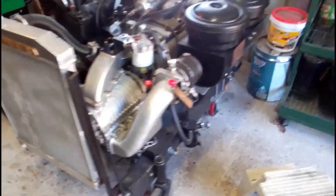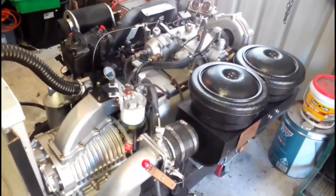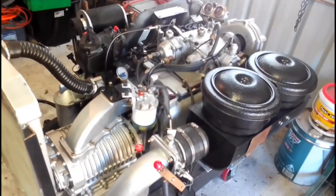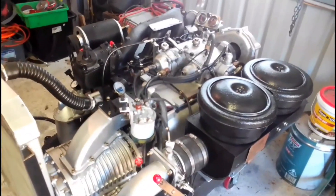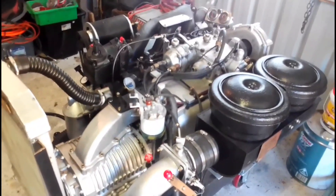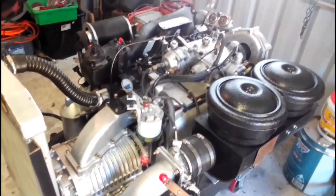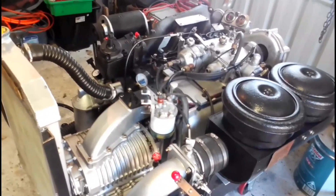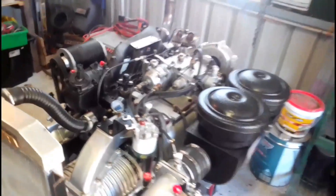So that liner will be going into this engine — an engine I restored a couple of years ago that many of you have probably seen running on YouTube. Number two cylinder on this engine is not that great; it's got a couple of very bad pistons in it and the liner is quite worn. At the moment I'm sourcing a couple of better pistons and some rings, and I intend to install that liner, which is still in spec and in good condition, from the other engine into this one. I might make a video of that when I do it.